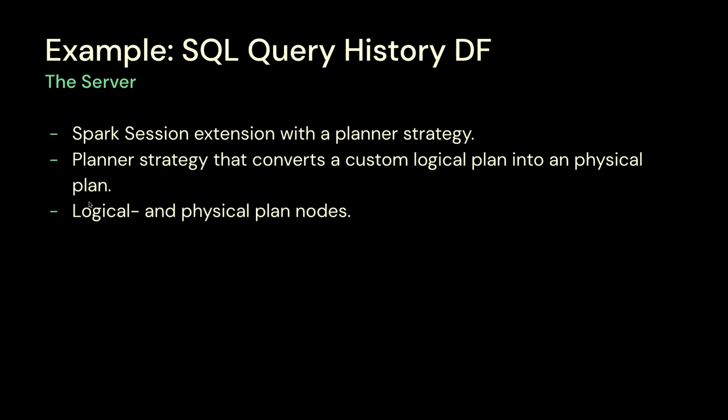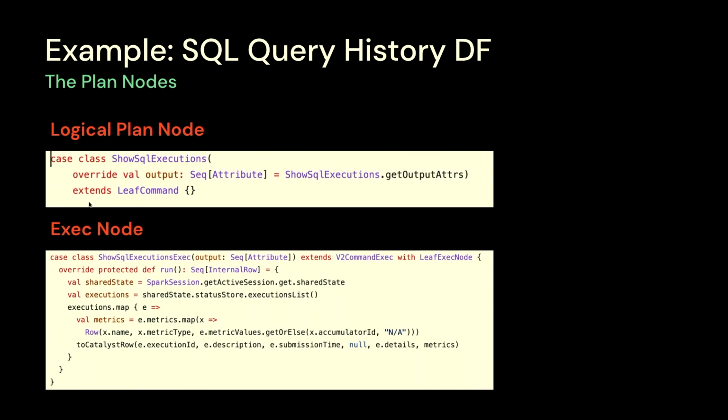The first thing that we need to do is something on the server side. Spark doesn't really expose the history in any way, except there's this thing called the shared app state. The shared app state is part of the Spark context, and you can interrogate it about what kind of queries are running. So we're basically creating two new entries in Spark, a logical plan node and a physical plan node. What the exec node does is essentially get the active session state, then get the shared app state, and then iterate over all of the executions in the shared app state and create a sequence of InternalRows.